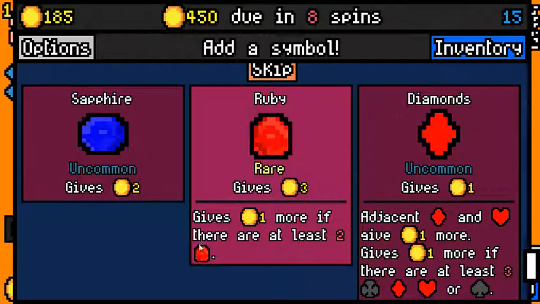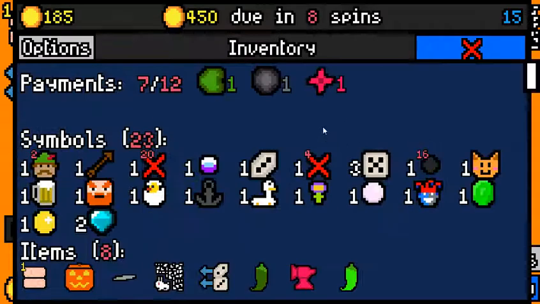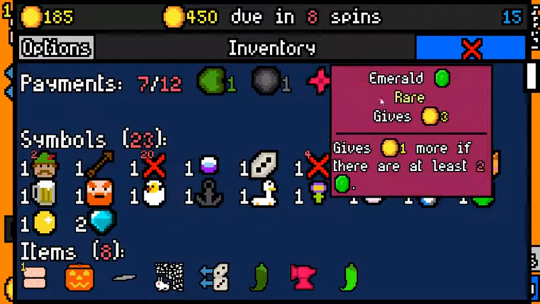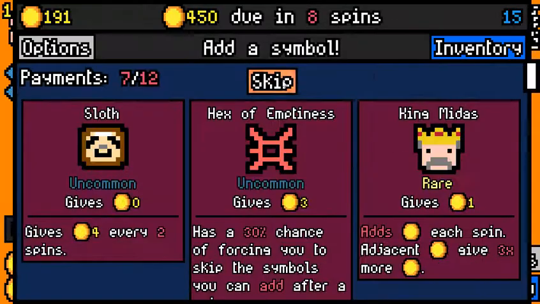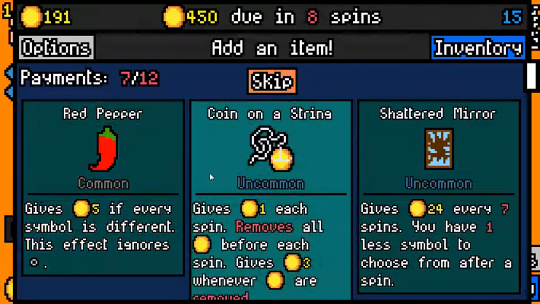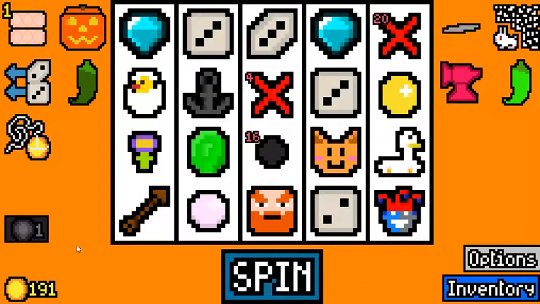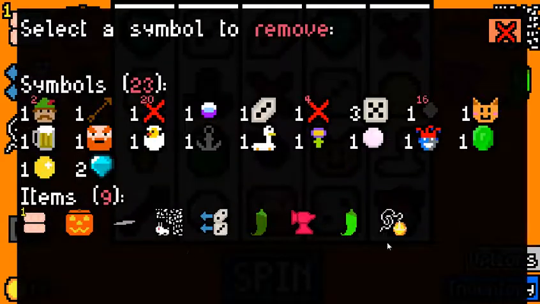Ruby is kind of the same as the emerald, except that they don't work with each other, which is kind of awkward. I don't think I want both a ruby and an emerald. For now, it's just a 3 value symbol. I'm gonna reroll here. King Midas is bad for us, so none of these help us. That's fine. Kind of missed on that, but that's also not a problem. Coin and string gives us 1 every spin, which is also fine. I don't want Shattered Mirror right now. It gives us less options, and I kind of want options here.